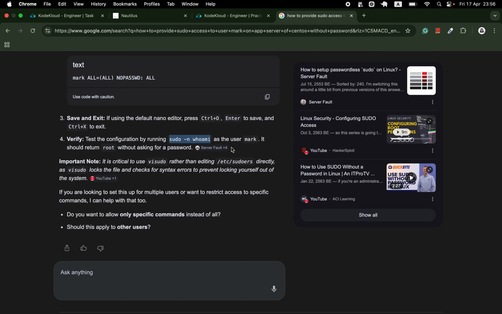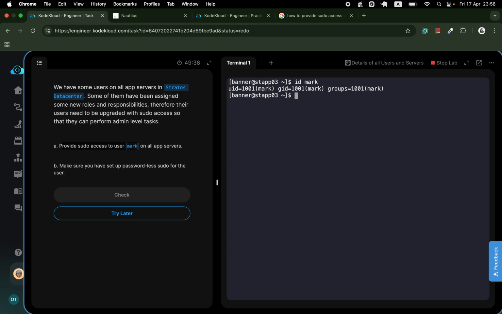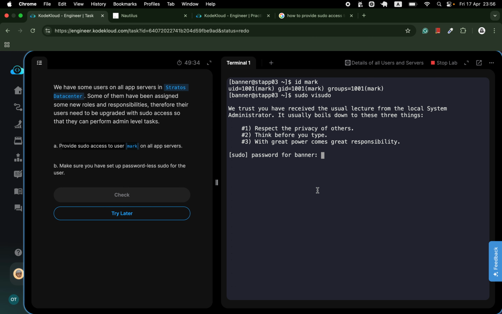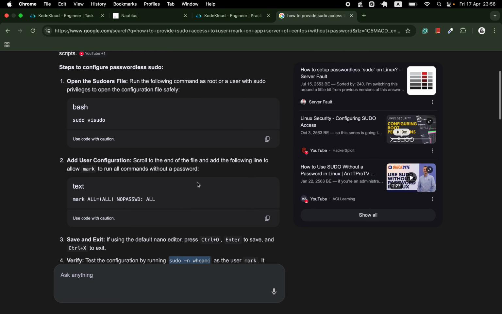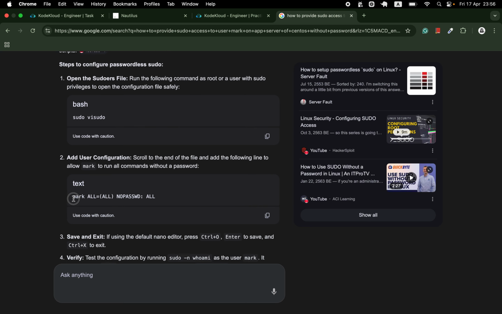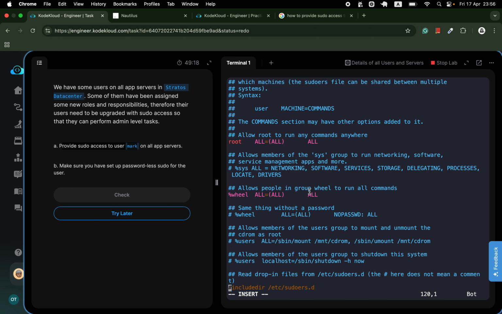So we will copy this command again, sudo visudo, the sudoers configuration file. So here we will add this line for making the Mac user able to run all commands without a password. And here I will scroll down to the bottom and add it right here.